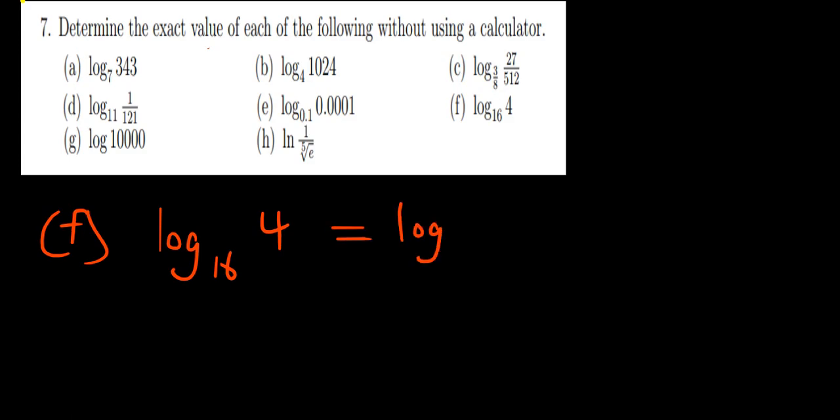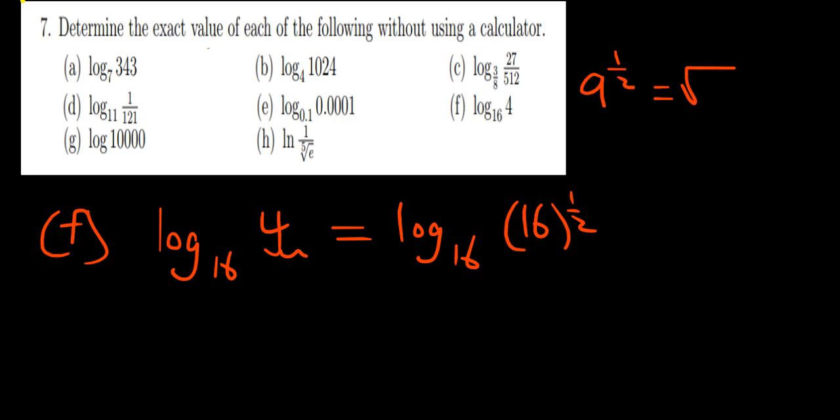Let's look at the next one, which is F. On F, we have log base 16 of 4. This will be the same as log base 16 of, and this 4 here, we can write it as 16 to the power half. From the laws of indices, we know that a to the power 1 over 2 is the same as the square root of a. So the square root of 16 is the same as 4.